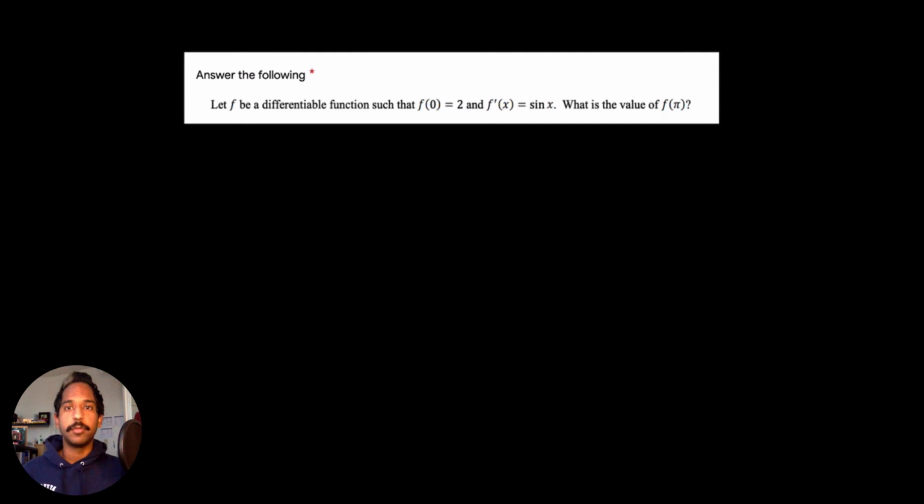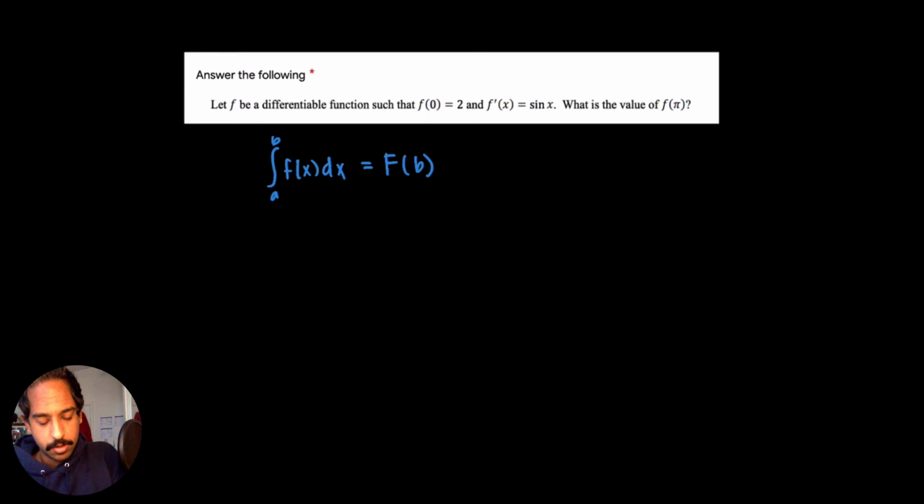The fundamental theorem of calculus tells us that the integral from a to b of f prime of x dx, because this is how the normal one is written, is equal to f of b minus f of a. And we can also rewrite this. Remember, this relationship is because f prime of x, the big F, equals f of x.